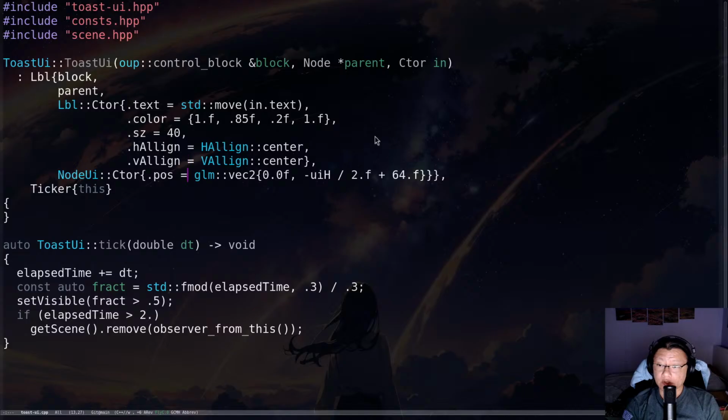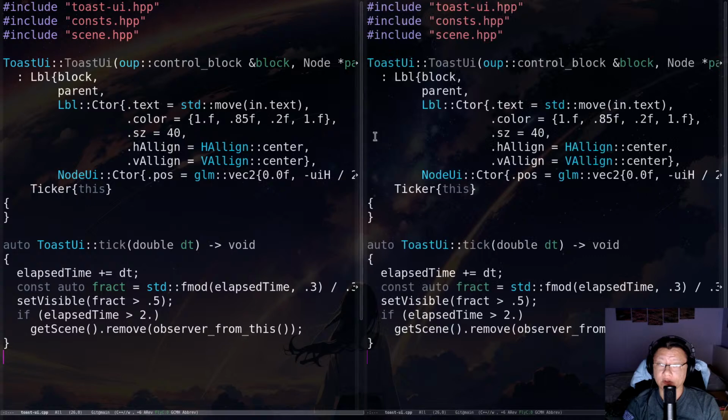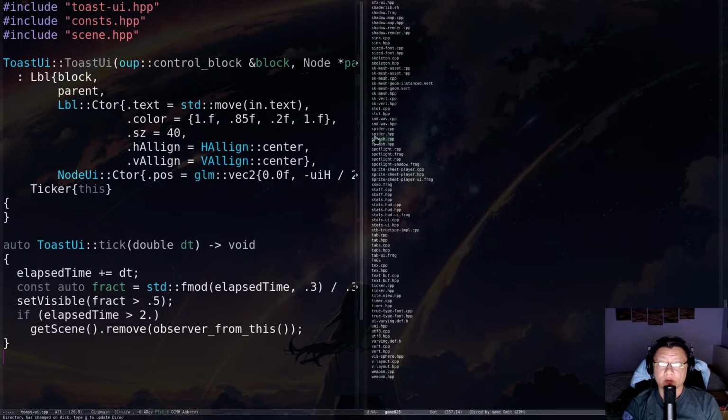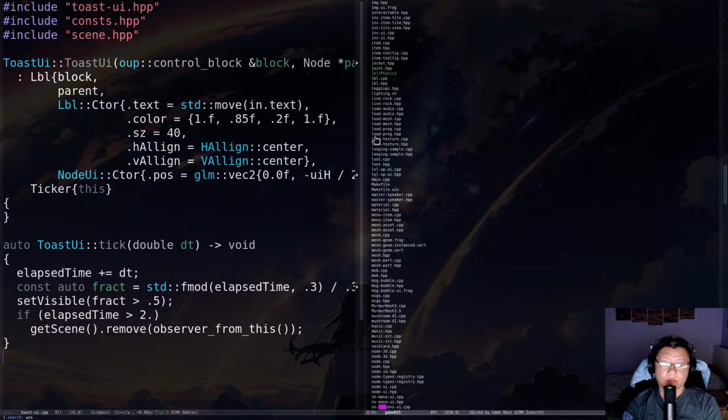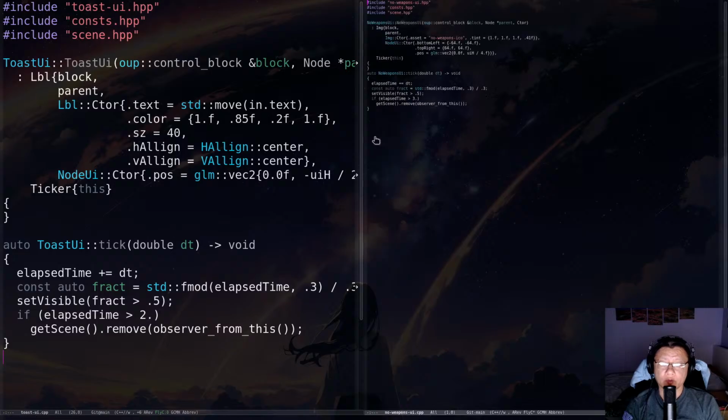So line center. Yeah, there is a margin on the bottom. Everything looks fine. So it's essentially a carbon copy of the no weapons UI.